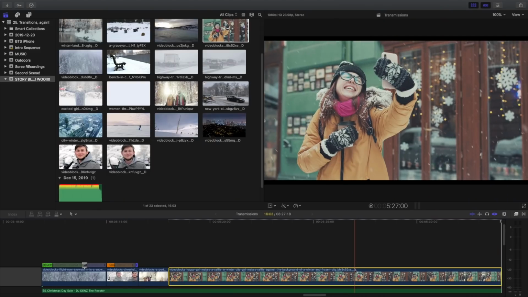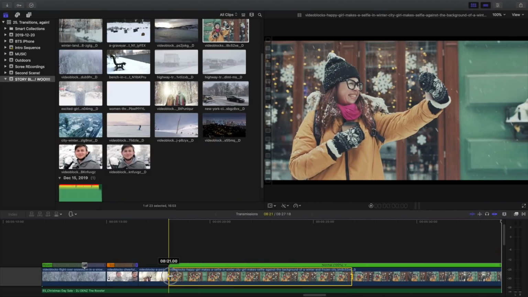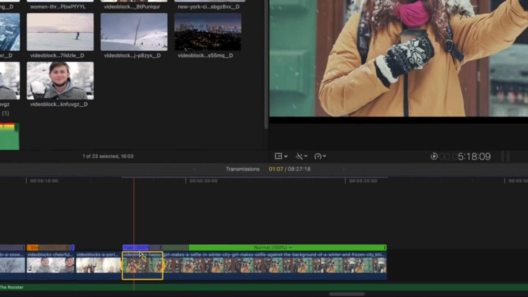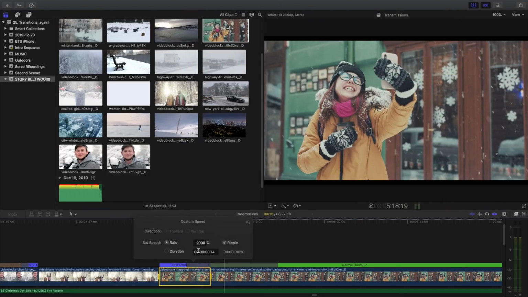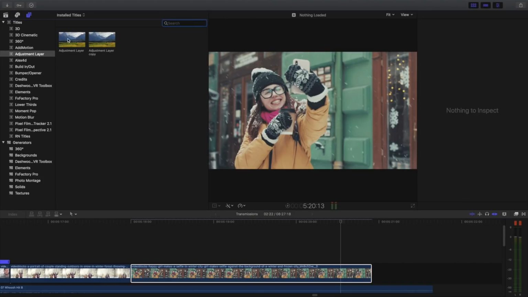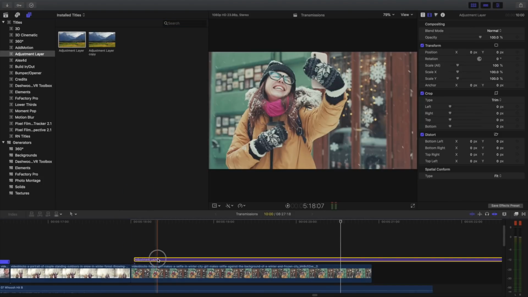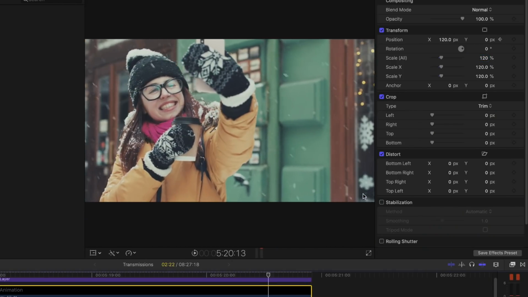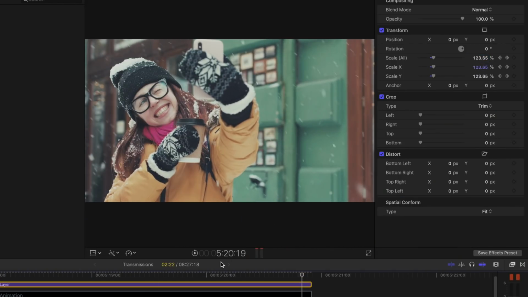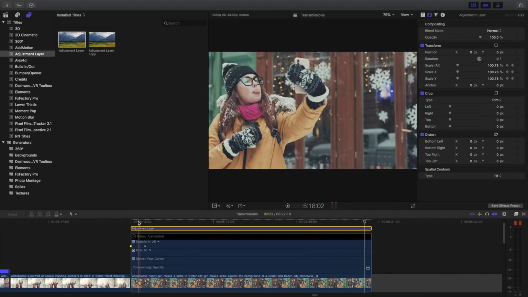A similar thing is taking place here with this girl taking selfies, which is that I've speed ramped this slowly orbiting shot around her, and I'm having those speed ramps land on moments that feel good and happy and make me like winter. Now on top of this clip, I've also added an adjustment layer, which is slowly zooming the shot in, which gives us even more room to play around with at the end with keyframing her position in order to have her slide a little bit more in the frame.